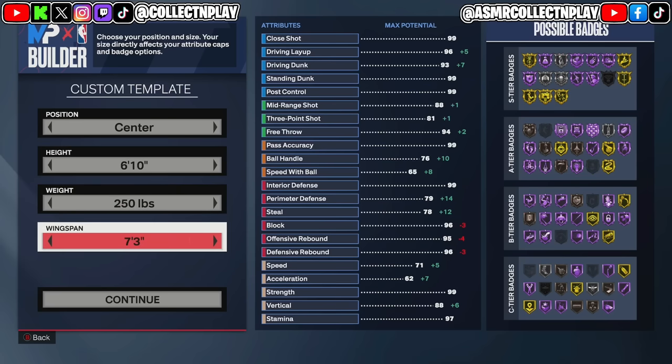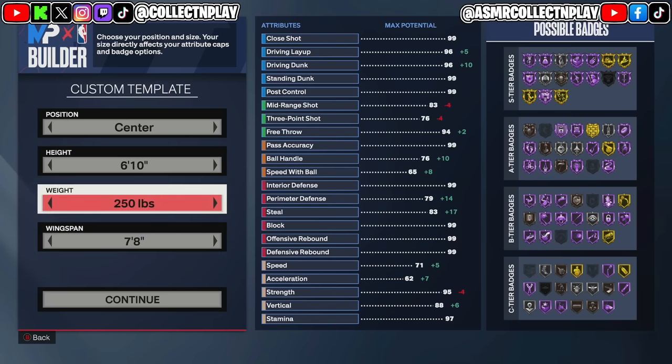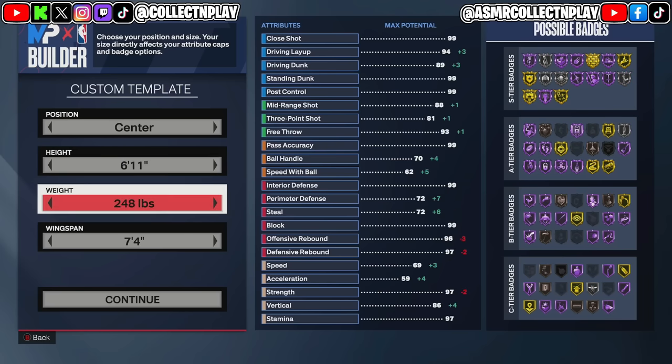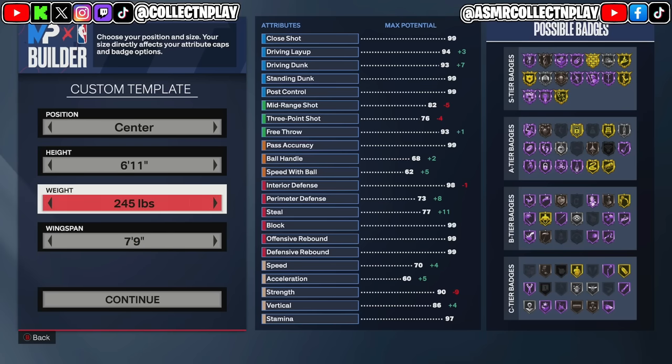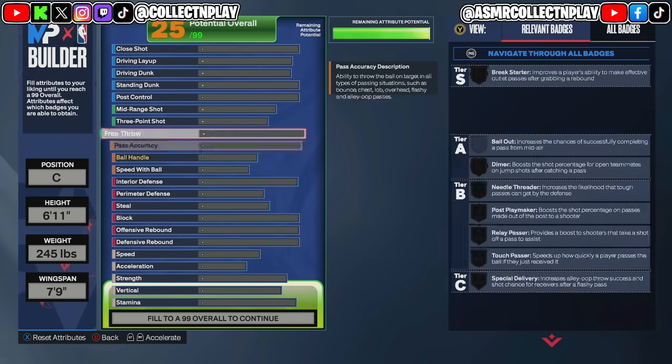On the contrary, I guess you technically could have gone 6'10", but then you're losing an inch on your wingspan, you're losing an inch on your height, and quite frankly, I think 6'11" is just a nice little medium ground, a nice common ground between 7 foot and 6'10". So 6'11", 245 pounds, we're gonna have 70 speed.